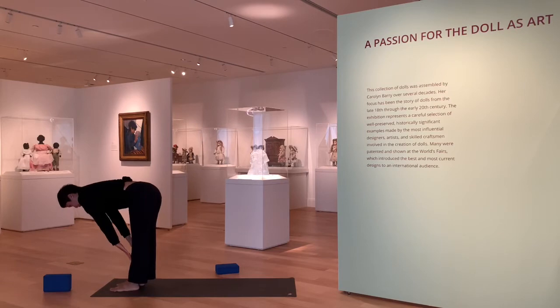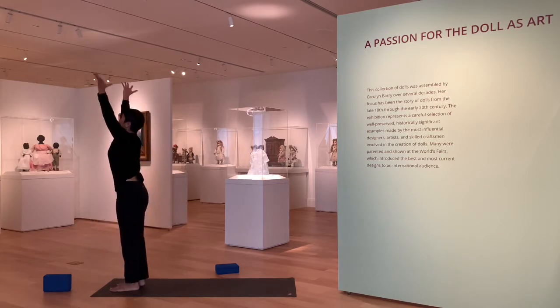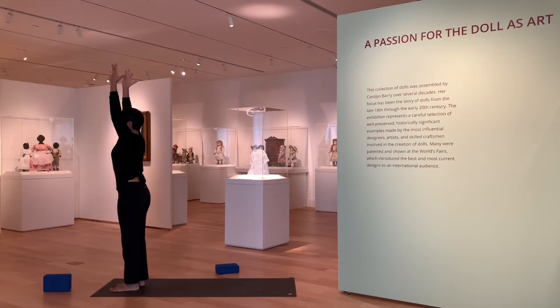Exhale, forward fold. Inhale, halfway lift. Exhale, forward fold. Inhale, root to rise, so strong. Cactus your arms down, raise up. Cactus them again for a heart opener. One last time, really feeling that nice stretch. Exhale, hands to heart center.